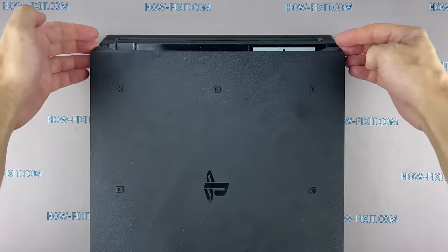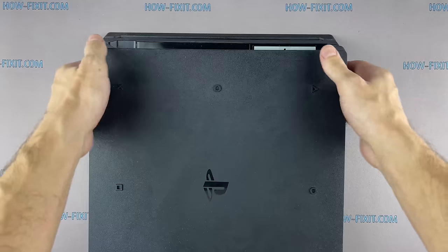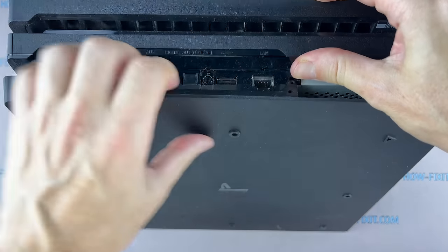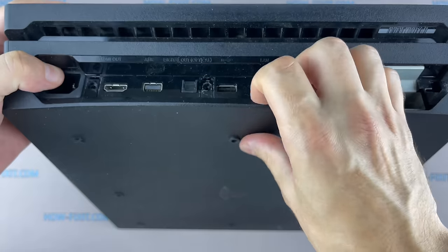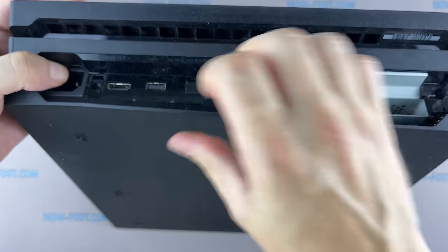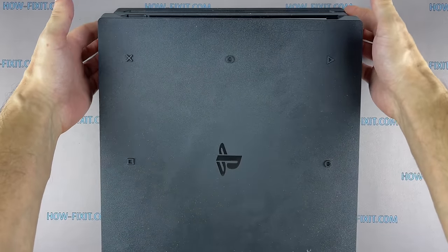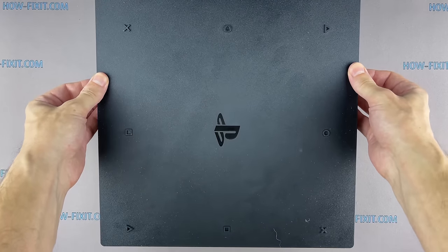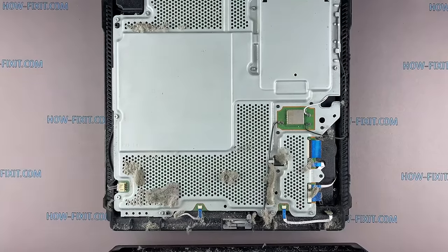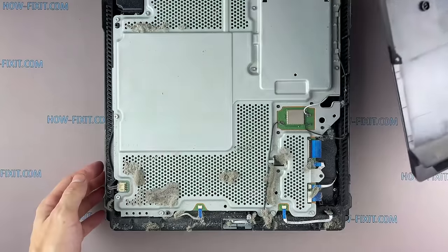On the back of the device, you need to grab the two corners with your fingertips and pull up until you hear a loud click. Now slide the cover back and remove it. A lot of dust has accumulated inside the PlayStation 4 Pro housing, which prevents effective ventilation inside the system.